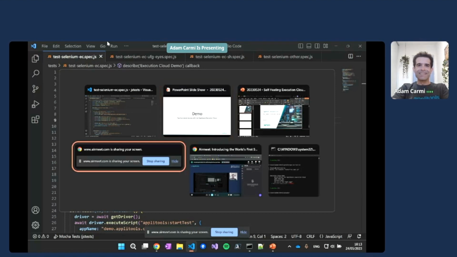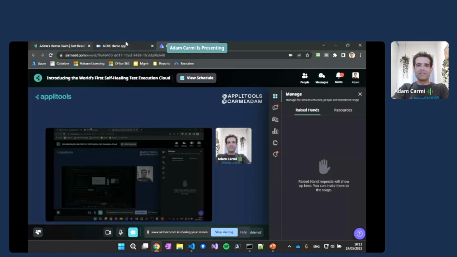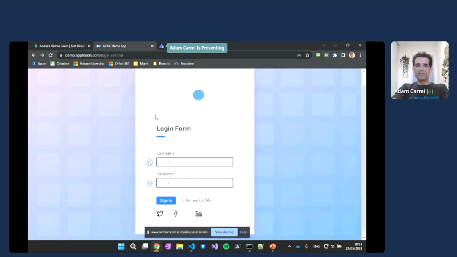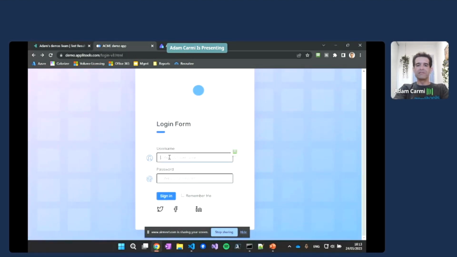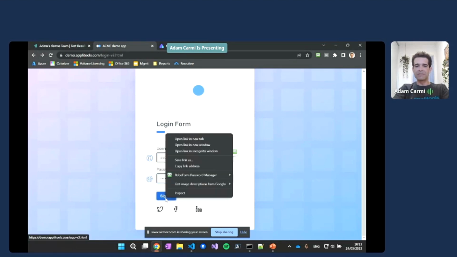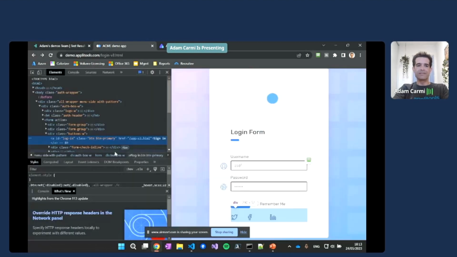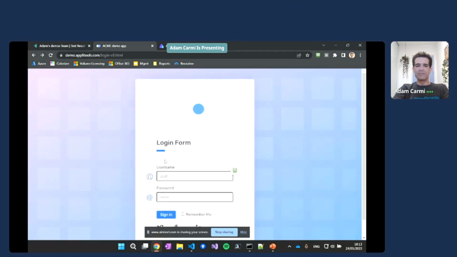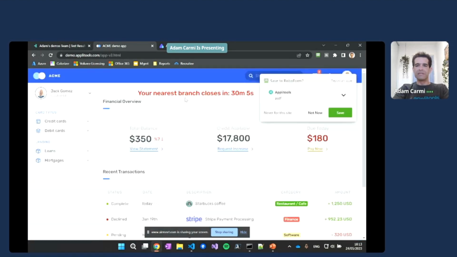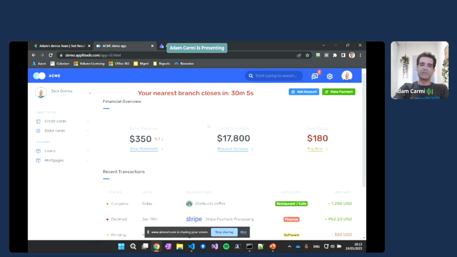we will be working with this demo application. There is a login form here. The test will basically perform a login, just put in some username and password, and then click the sign in button. We will first locate the sign in button based on its login ID, and then click it. Once we click it, we get to this second page here. And just to make sure that we reach the correct page, we will search for this element over here that has an ID called time and make sure that the text is as we expect it to be. Okay, so a very straightforward functional test.